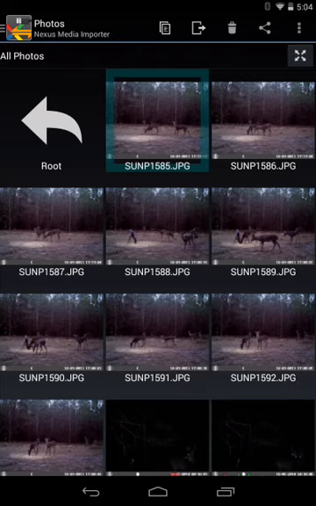Anyway, that's pretty much it. This app's pretty easy to use, pretty intuitive. It did cost $3.99. That's a lot, with most apps being free these days, but they do have a free option, but it's just a viewer. It doesn't allow you to copy and move the photographs around. You can view them, but that's pretty much it.